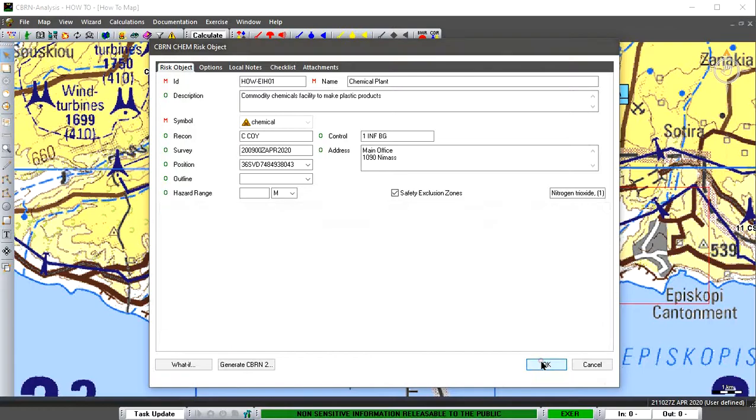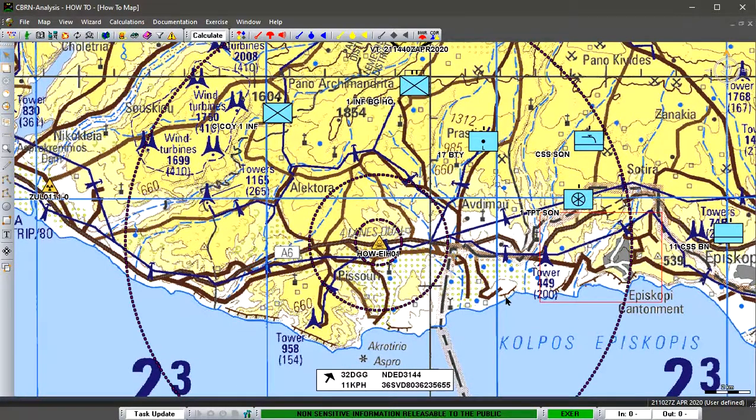And if we go OK, they are indicated, as you can see, by purple dotted lines going all the way around 1 kilometer, 3 kilometer and 10 kilometers. And if you have units within these exclusion zones, there are certain procedures that they should carry out. But again, you can have a look in the ATP 3.8.1, and just to clarify that information, that's not what we're interested in looking at in this particular tutorial.